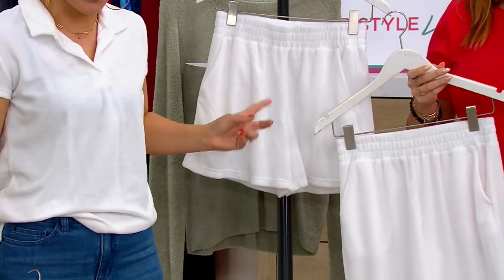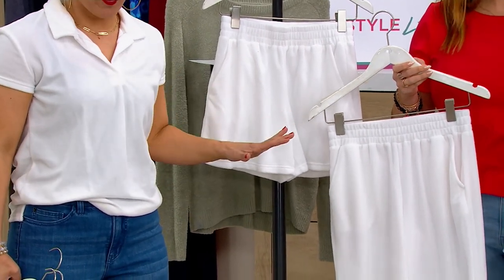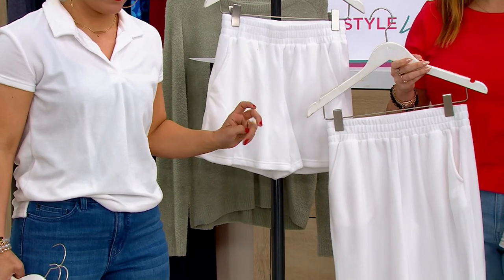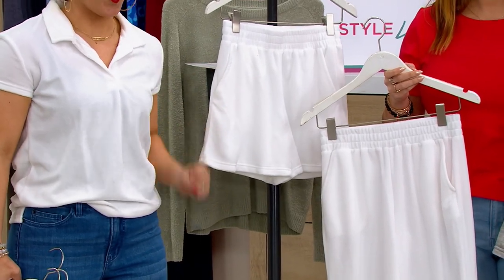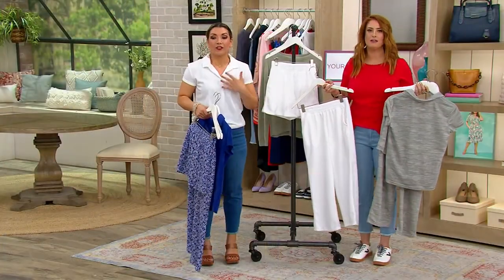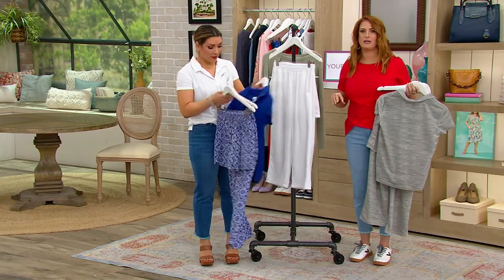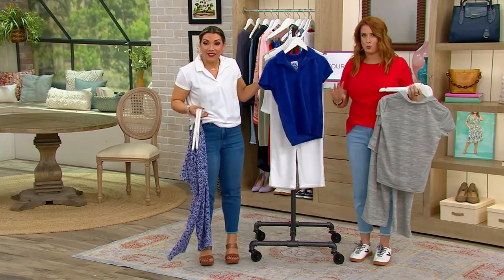And then the white — this is the top that I'm wearing. You also get the white short and the crop pant. It's not going to be see-through. 2, 3, 4, and 5X only — there's about five dozen. Listen, if we have your size, just don't even think about it. Don't overthink the color, just pick one up. They're really cute. Pick what we have in your size because this is a treat to wear.